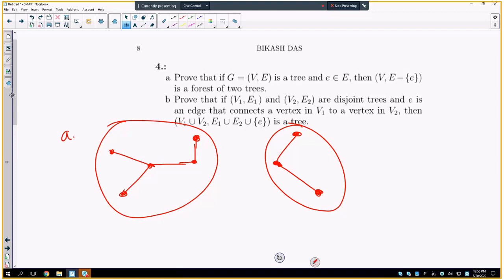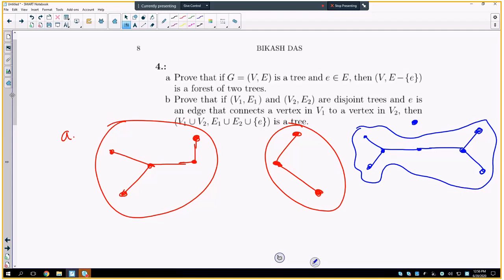Now I can use the same graph and delete a different edge. For example, this one, if I think of this situation, that was my original graph, and I decided to delete one of these edges. So what I still have is this vertex. So what you have is one tree with these vertices, and there is one other tree that has precisely one vertex. So this one is also a tree, but it's still a forest with 2 trees.